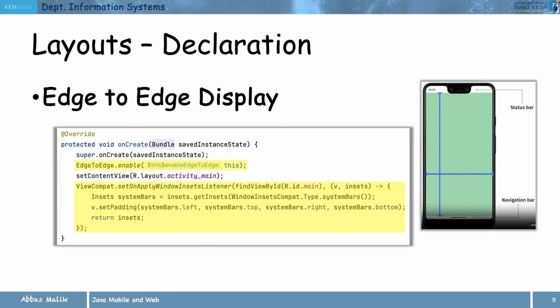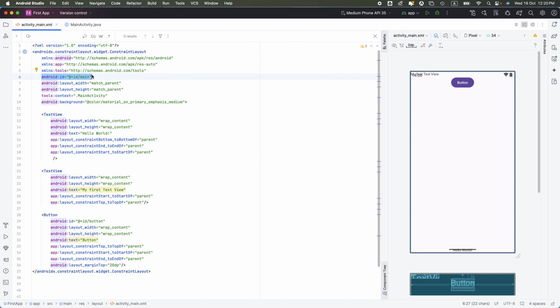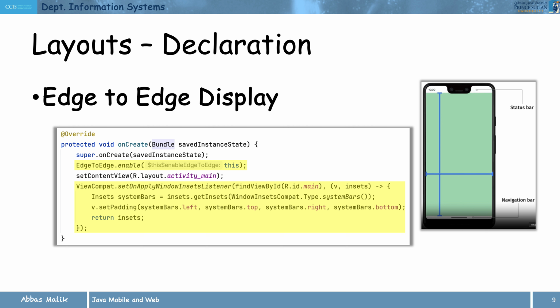Is it dynamic, so it depends on the actual device dimension? Yes, it is based on the device dimension, because what we are saying here is system bars. So whichever mobile you are using, based on that it is trying to get that. And again, system bars dot left. If there is something on the left, something on the right, it automatically looks at the system itself and then finds out. So it is dynamic, it doesn't matter which mobile you are using. Okay.